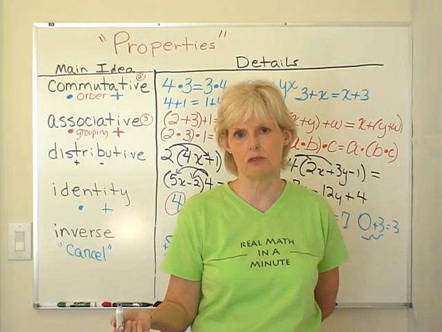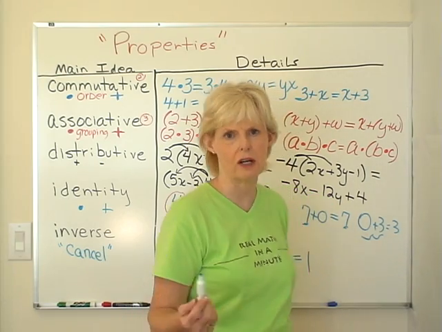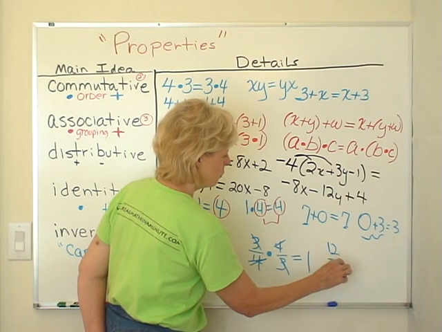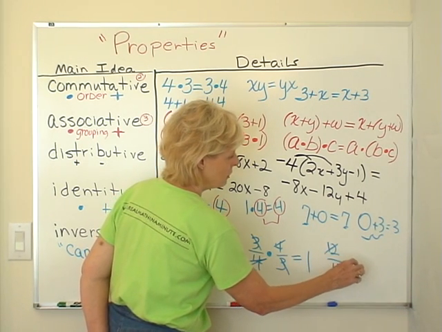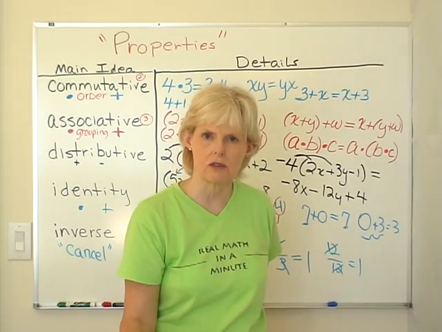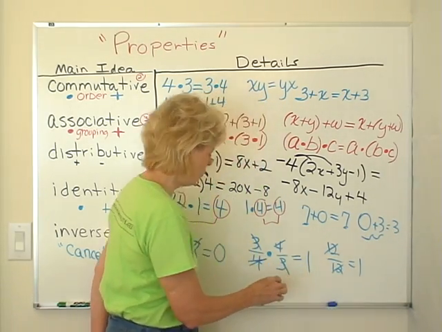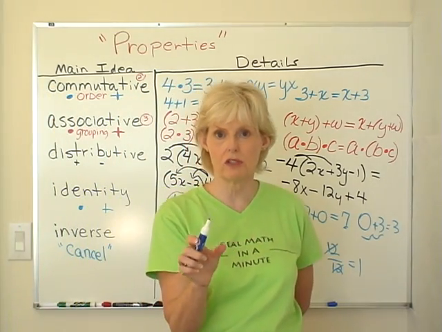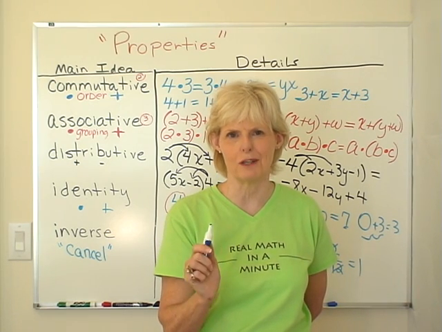I think that's the easiest way to learn it. I'll say it other ways as we go through, but let's just start with that way. Of course, you could have gone 3 times 4 is 12, multiply across the bottom. 3 times 4 is 12. And you could have canceled right there. Wherever you cancel, if you cancel, either in multiplying and dividing or in addition, subtraction, you're using opposite operations and you're canceling things out, you're using the inverse property.